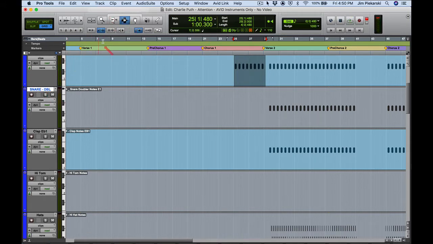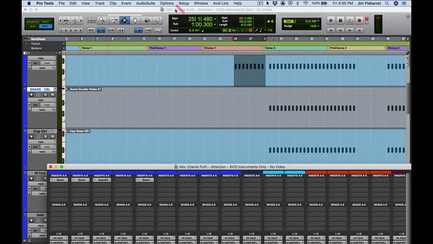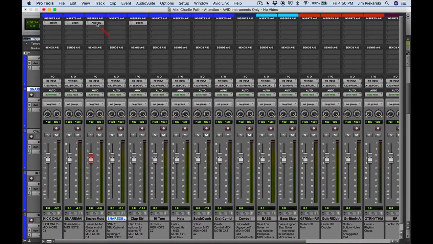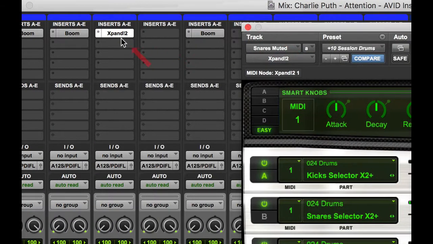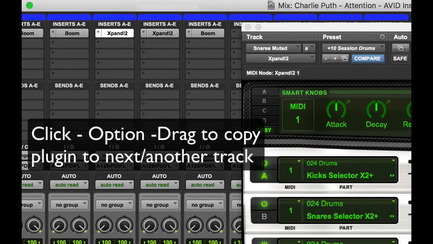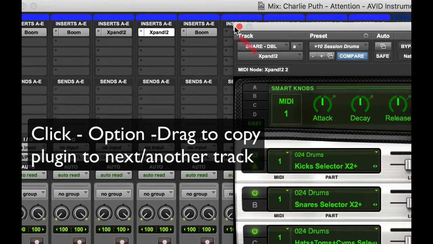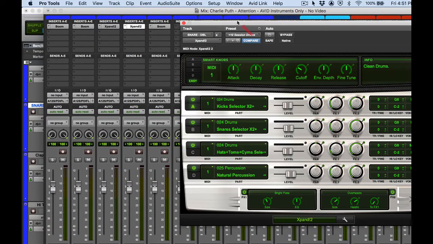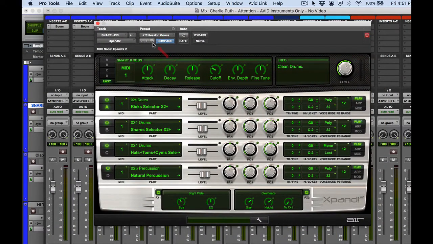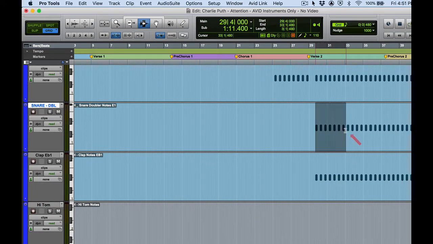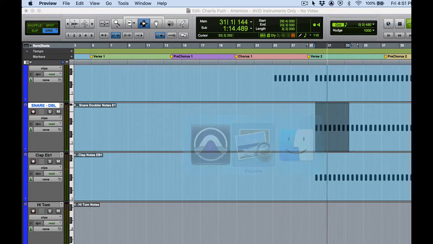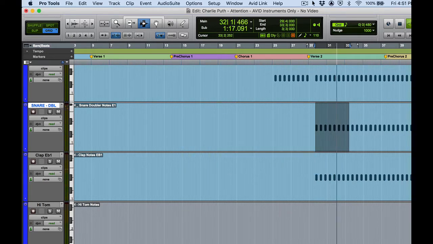I'll just go and do the snare double there. Let me back up and get my mix window back up. Since I've got that, I'm just going to do the easy thing. I'll click, hold down my option key, and drag, and now I'll make sure I'm working on that track. Sometimes I like closing the window and reopening just to make sure, because they all look the same. I'm working on this track here, so let me grab drums in there. Oops. And let's get our mix window up.